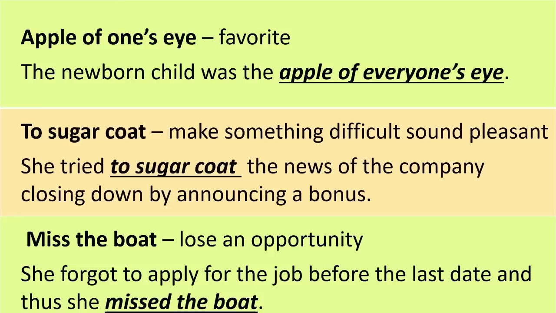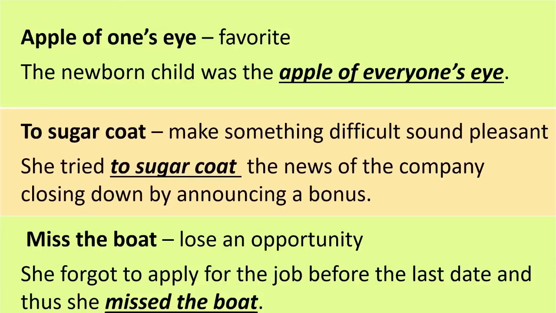Next idiom is to sugarcoat. Usually we use a term, the sugar-coated pill. That means something which is very bitter, and then you surround it by sugar so that you don't feel that it is terrible. So here, to sugarcoat is to make something difficult sound pleasant. Something which is terrible, you want to make it sound good. She tried to sugarcoat the news of the company closing down by announcing a bonus. So she's giving everyone some money and saying, okay, the company is closing down. But giving the bonus is like the sugarcoat.